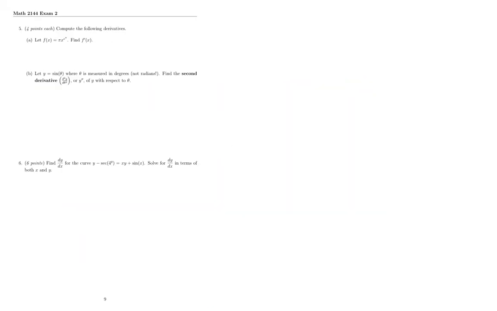Okay, problem number 9. Again, I'm trying to find f prime of x. One thing to notice here is that I have my pi as a constant, and then this e to the pi is also a constant. So it's just like a constant x to the constant. So f prime of x is going to be pi times, I'm going to take the constant, the power of x, bring that down. So that's going to be e to the pi. X to the power is going to be reduced by 1, so e to the pi minus 1. So that's f prime.